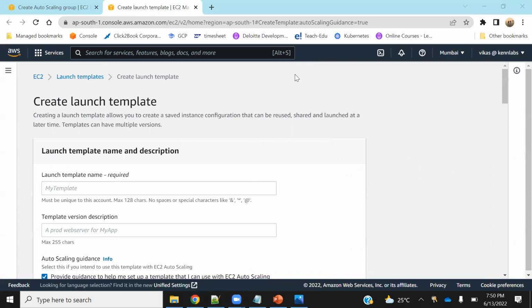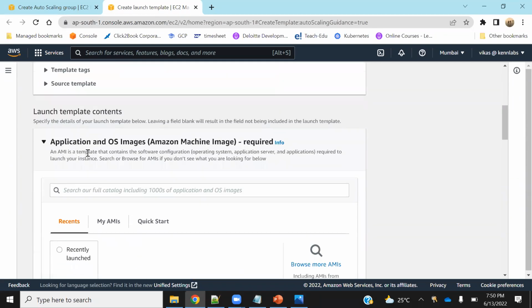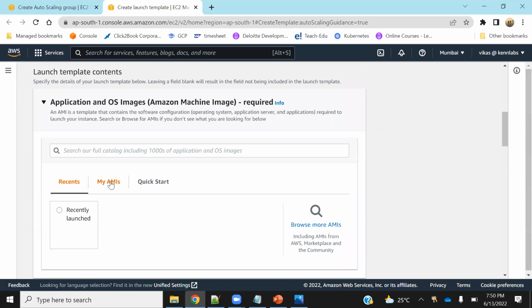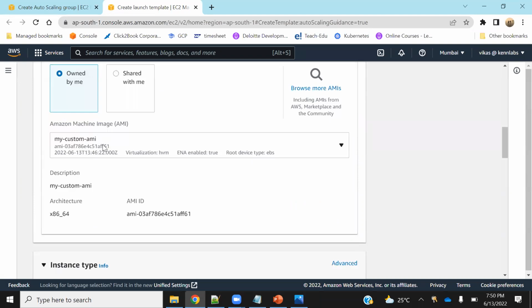Okay. So now I'm creating a launch template. Template means everything will be like creating an instance, but it will not actually get launched. So you can come here and say my launch template, launch template version. You can give any version, 1.0, because in future, if you change, you can make it 1.1 or 1.2. Everything remains as it is. But here, one change which I will make is I will use my AMI, owned by me, my custom AMI, because I don't want to install anything from scratch. I want everything to be ready-made, pre-configured.